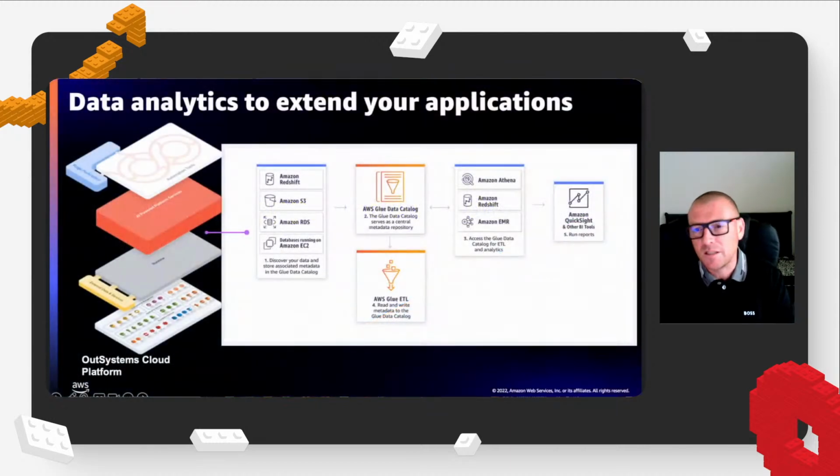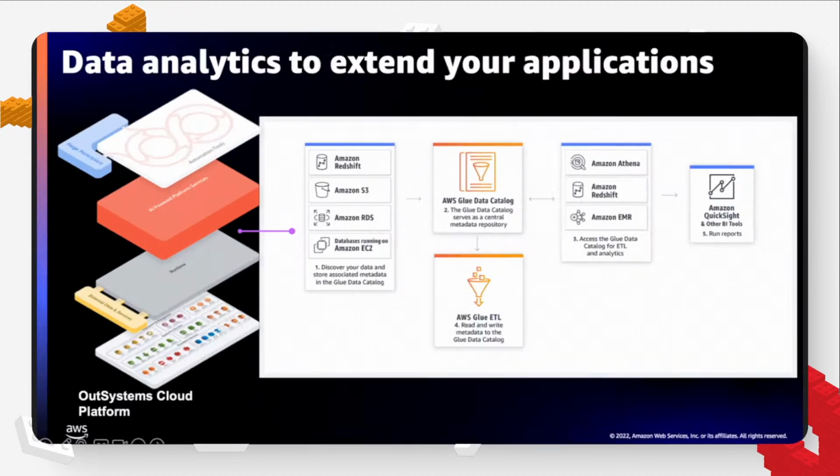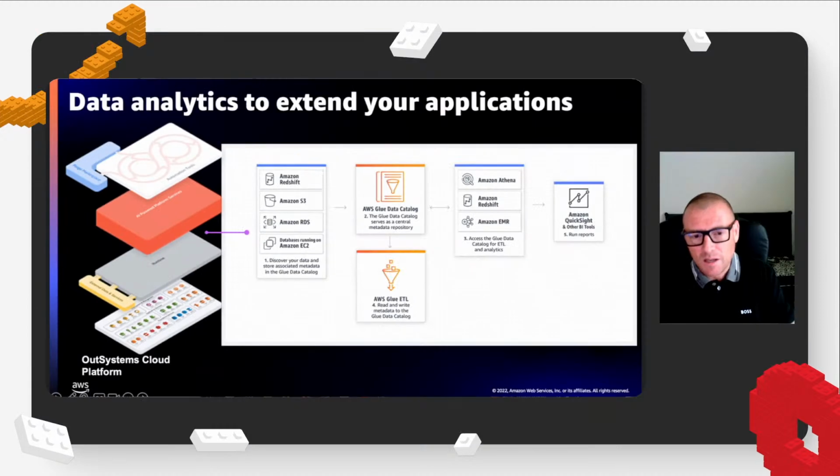And this is where the integration with OutSystems also adds additional value for AWS developers. So by extending your OutSystems platform on AWS, you have a bunch of downstream services that will allow you to convert those to tables, get business intelligence reports with Amazon QuickSight, maybe do some batch processing, or as I mentioned before, use SageMaker to train and run your own models or create your own documentation.